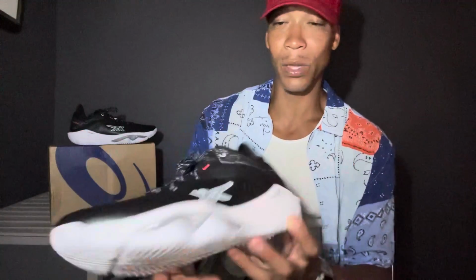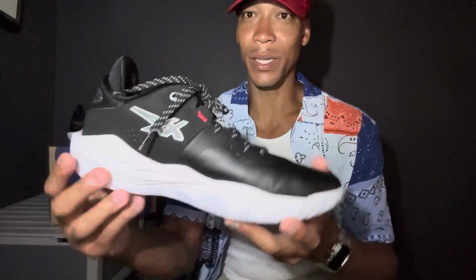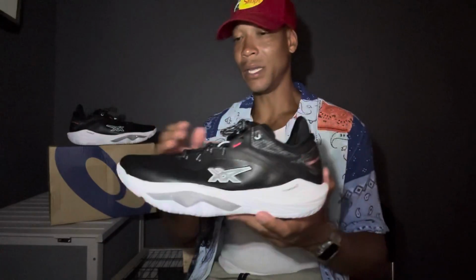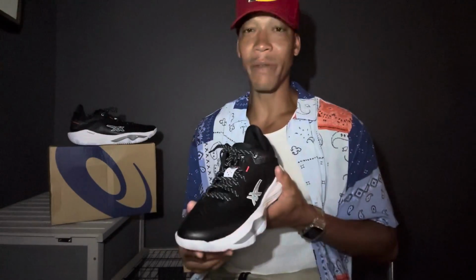It has the leather, like I said. It has this fused, probably hyper glued plate on that holds the shoelaces. And then you can see the paneling on this, the different textiles that they use, and this is a form of a suede. Not really sure if it's an actual suede, but it's a form of a suede. But these are premium, in my opinion, and it hits all those points. The only negative I would say about it is maybe the breathability, because they actually use high quality leather.